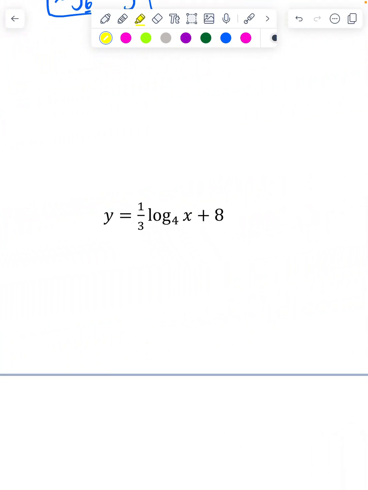So if you look at it that way, you can look and say, hey, this has a +8. Hopefully I have a -8 in my problem. This is divided by 3, so in the end I should have a times 3. This is a log with 4 in the basement, so I should end up with 4 as the base of an exponent, meaning 4 to some power. So let's do the thing.